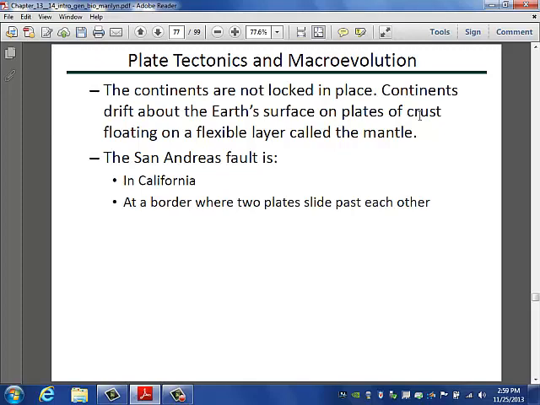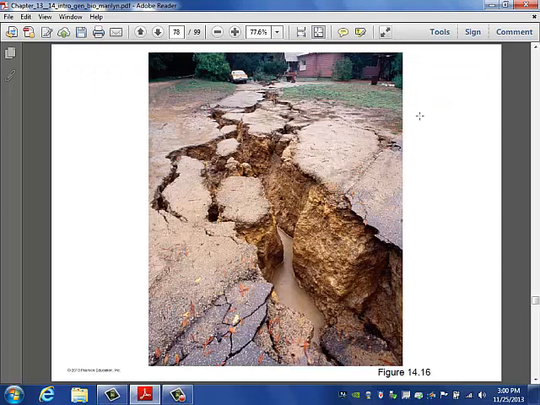So we see things like the San Andreas Fault, and that's in California, at a border where two plates slide past each other. Can cause disruption to everything above. And might cause what to happen? Earthquake. Yeah, earthquake, earth crack, earth separation. Sinkholes. I knew a guy in California that had his land split in the middle by the San Andreas. He had a shed on one side, his house was on the other. The shed is left with his neighbor's land because of the shift over time, over 20 years.